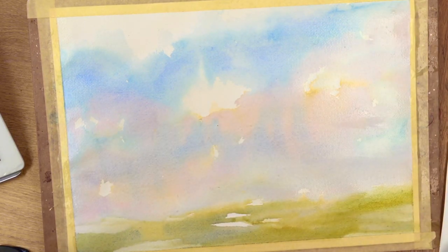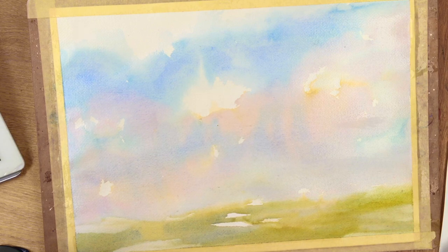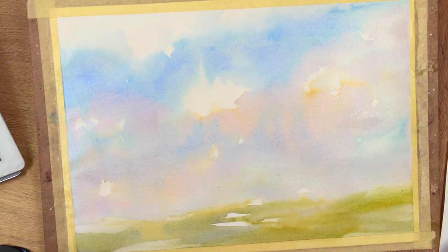And I'm going to try to intensify the colours. I feel like I've left too much of a gap here at the top, and there should be some blue in there. Because I'm not working from a reference photo, it's not entirely straightforward what to do next. But we'll see how it goes.